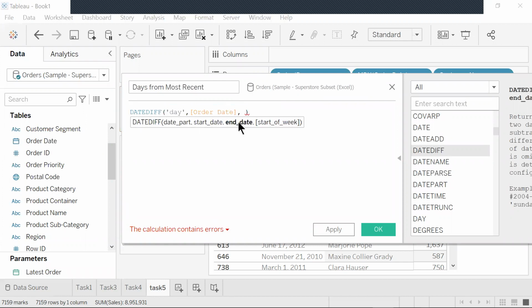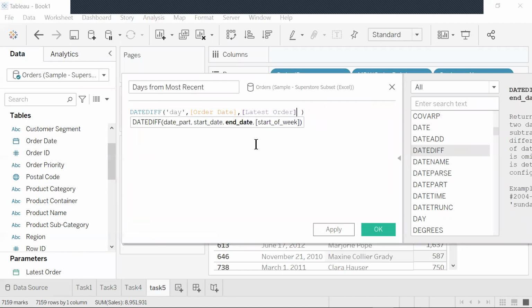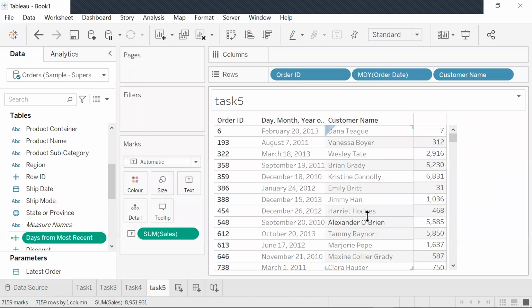And then we just want to put the start date and the end date. The end date will be the latest order. And where's the latest order? This one we created just now. The latest order that we have, we just put it in. We specify the last date. Once you got that, click OK to finish, apply. Then you have the days from most recent.